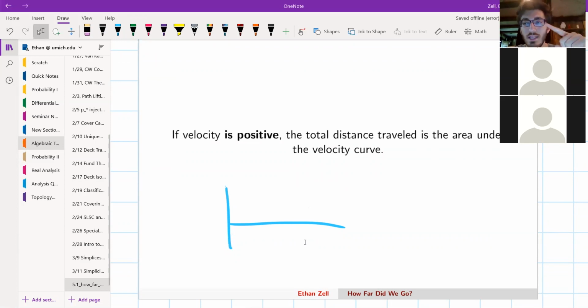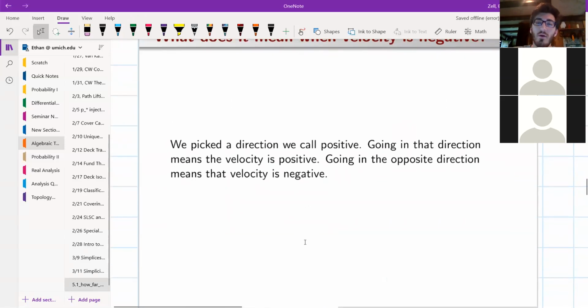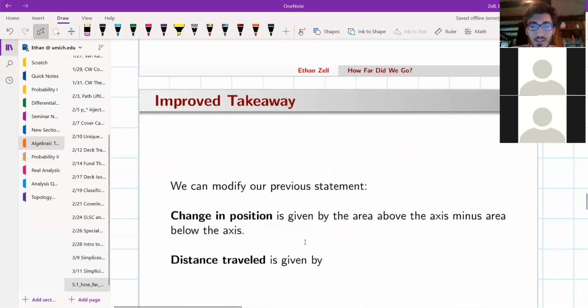If velocity is negative, then I can travel in a positive direction, and I've traveled 10 feet, and then I stop, and I turn around, and I go in the other direction, and I travel another 10 feet. But that would tell me that I'm exactly where I started. So the area under the curve counted with sign would be 0. But if I just count the area under the curve without sign, then it would be the total distance I traveled, which was 20 feet when I walked forward 10 feet and backward 10 feet. So we're asking the question, what does it mean when the velocity is negative? It just means we're going to count this area with sign instead.